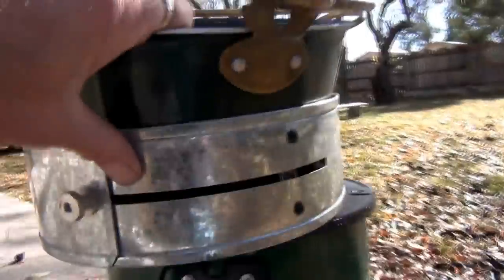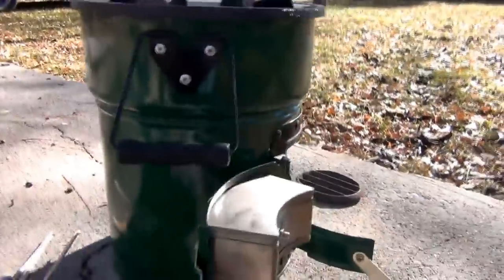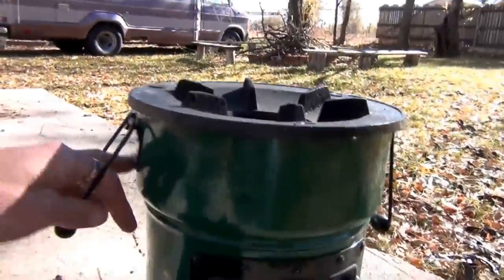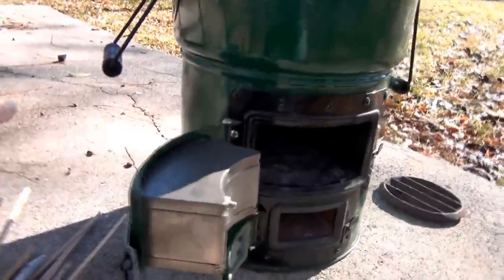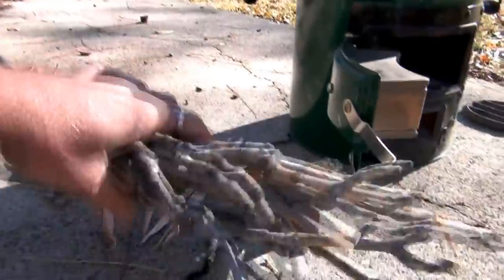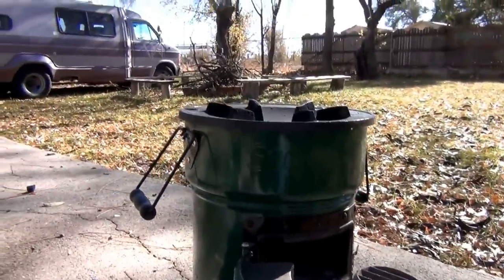But today, this is a little function test. I'm not going to go too extensive, but we're going to fire it up, give you the idea how this bad boy works, and I'll just cook up a couple eggs, and I'll bet I use half this wood. That's all we're going to need to cook a couple eggs up. So without further ado, let's fire it up and cook up some eggs.